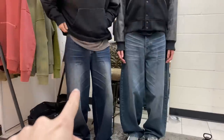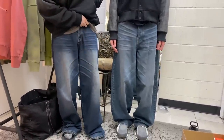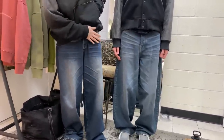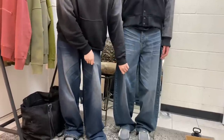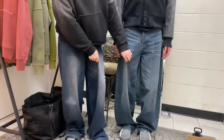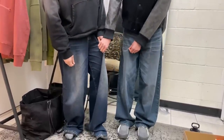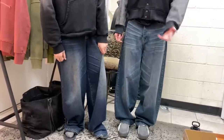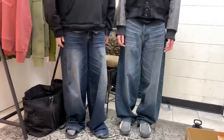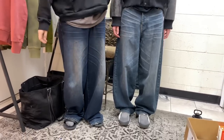All right, sample one. So you can see the changes we made to it, excluding the hand feel. Compared to this one, how would you say it feels? Thicker, like 10-20% thicker. But the flow of the pants is exactly the same.